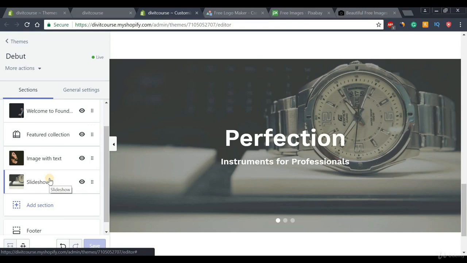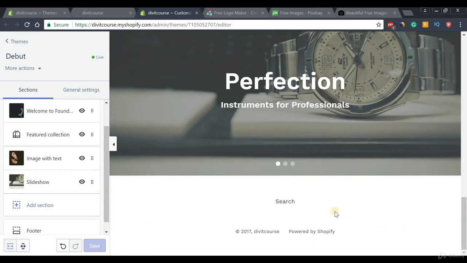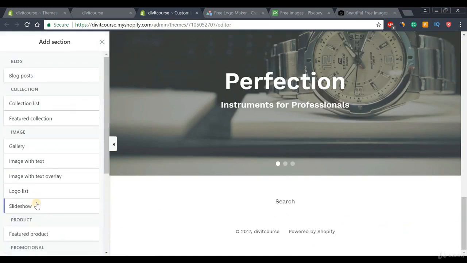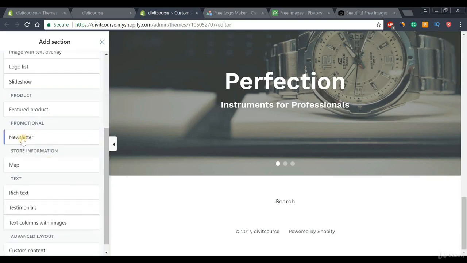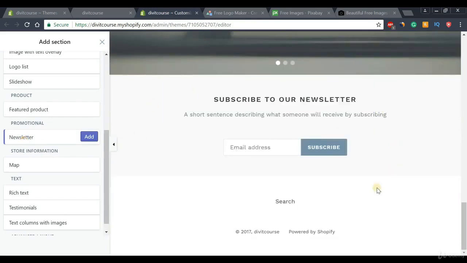Now the next thing that I want to show you guys is, let's say, for example, if you want to create a new section right here, you can do so very simply. You can simply click this button right here. And once you do that, you can see a list of different sections available to you. Now, let's say, for example, if we want to go ahead and put in a subscriber list over here, you can scroll down right here and press the newsletter option over here. And we can see that we have a nice newsletter section for our homepage.